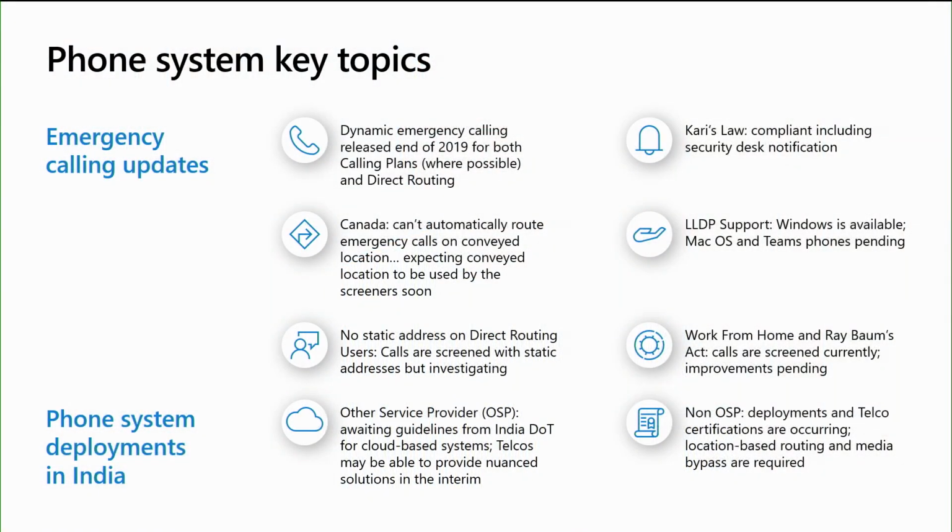Carey's Law mandates several things, largely that emergency calls don't have to be prefixed with a 9 or another trunk code in order to make the call. So anybody can dial 911. They don't need to dial 9 or 911 in front of that. And the other things that are in there are mostly around security desk notification and having the security desk get a granular location as part of that. So the Teams infrastructure provides all of that capability. We are Carey's Law compliant.